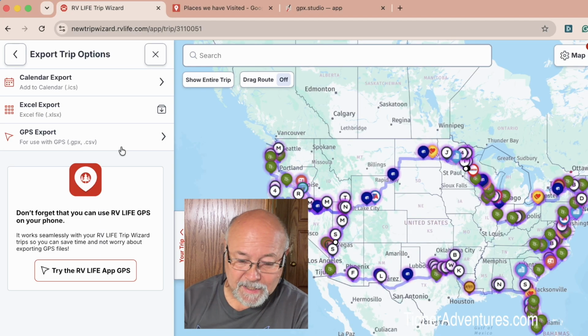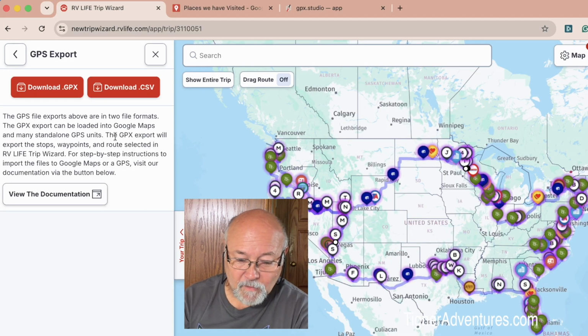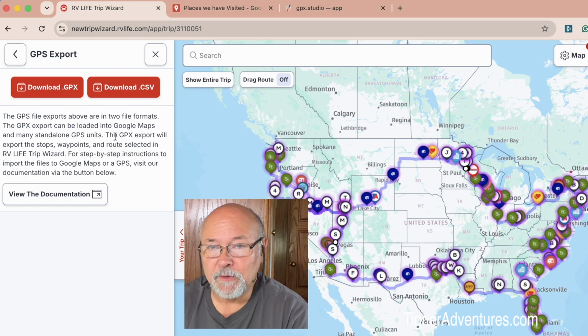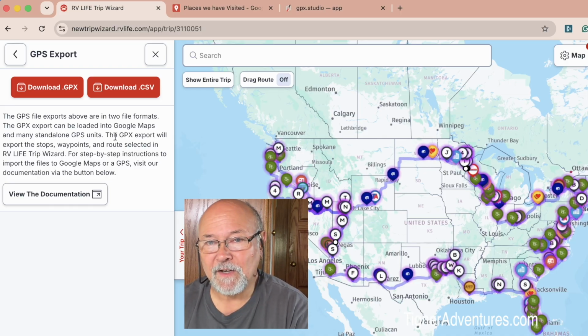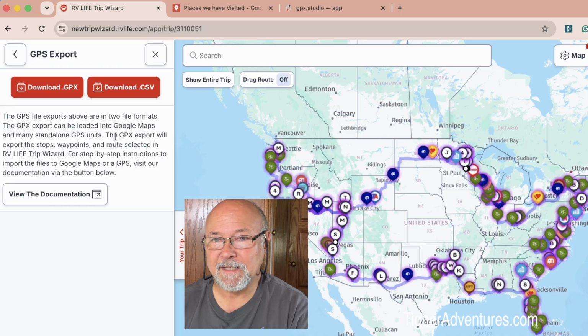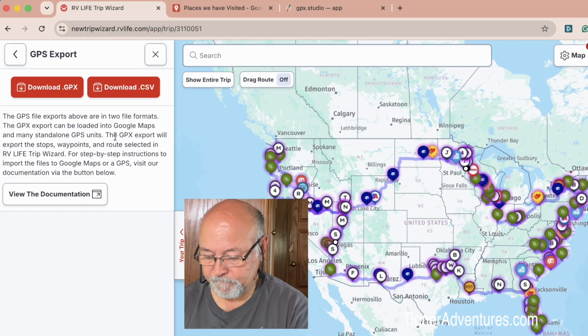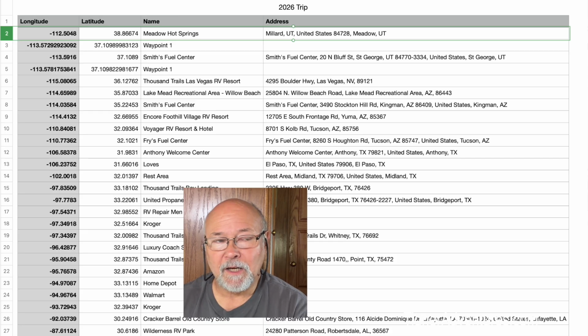But this works out really great to our advantage as far as combining all these maps, because the GPS export, if I click on that, I have two different options there to export this out. One of them is GPX, and the other one is CSV. Now, I haven't figured out what CSV would be good for, other than a .csv file is to bring up in Excel or Numbers on Mac, so that you have it in a spreadsheet and you can see everything.